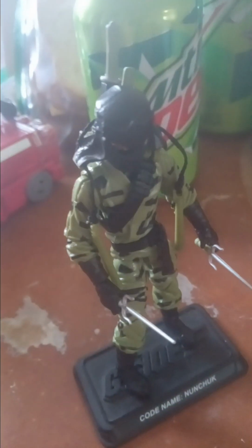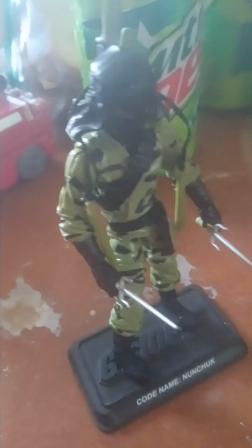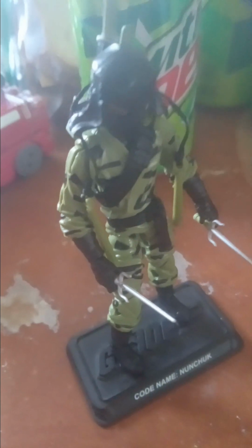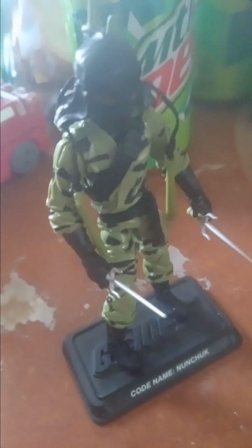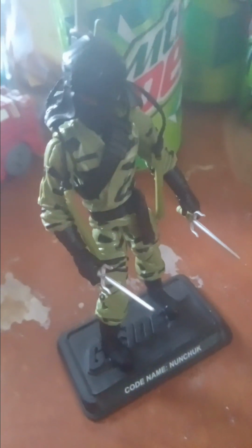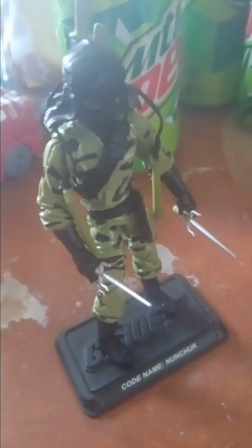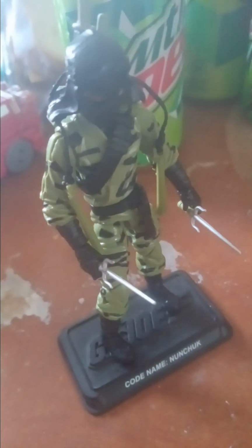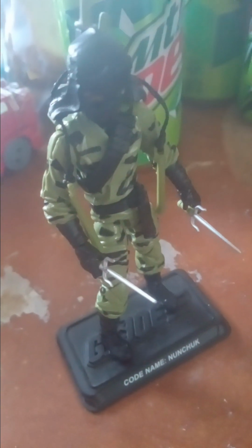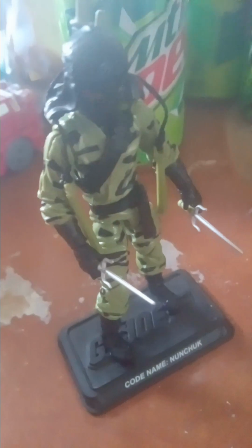This is, like I said, a cool figure. They didn't really get a chance to explore Ninja Force too much because it came out in 1992 and the vintage G.I. Joe line from 82 ended in 94. So you got two years to work with this guy, and you really couldn't establish a really good character base for him. Plus, the Ninja Force thing wasn't too big in the comic book or the cartoon. But I still think they could have enhanced each character, given each a personality instead of a one-off. Here I am, boom, I'm dead, or I'm not even relevant anymore.